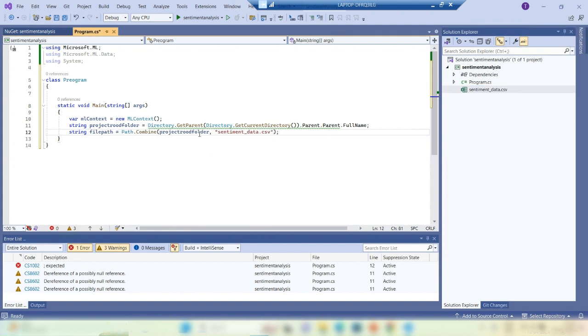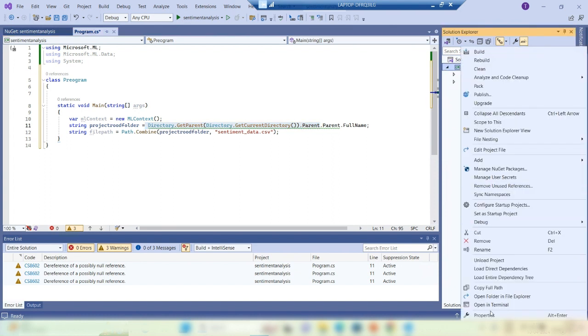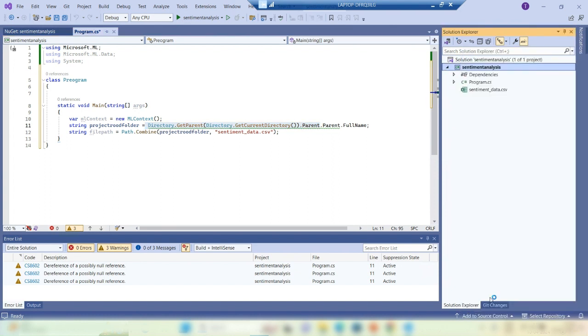So how do we get the file path? First of all, Directory.GetCurrentDirectory will give us the current directory, and then the parent directory will come to the folder we have inside. Let's understand. Open the folder.